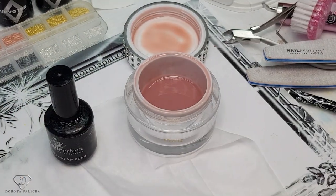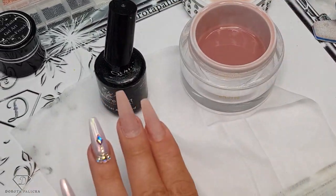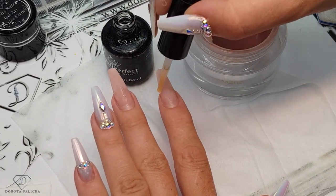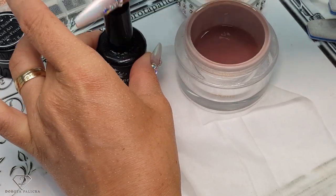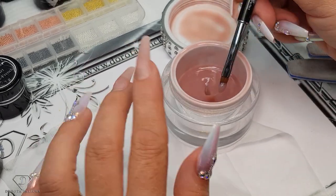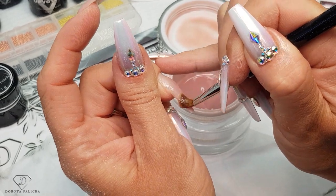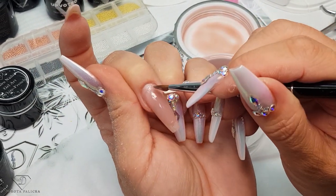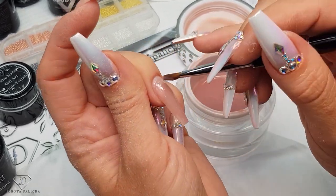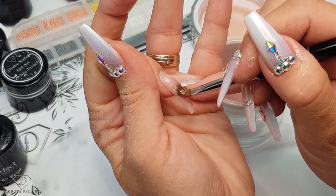Perfect rose. I'm making my life more difficult because underneath of those Aurora, we've got baby boomer, and for baby boomer, milky pink, like a very light milky color, is the nicest one. So I would recommend that you use just that. Since I have used this color before, I'm just going to fill them with the same color. This color is better for a French manicure, not for a baby boomer, but I just like to make my life complicated sometimes. So I'm applying a thin layer on both of the nails straight away.